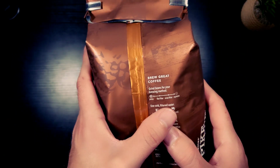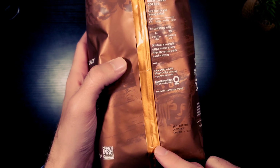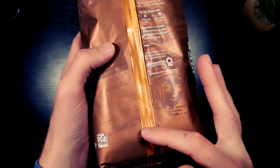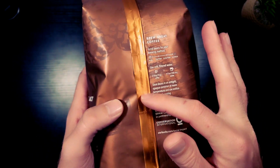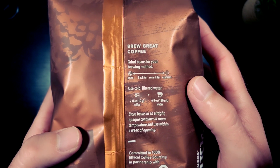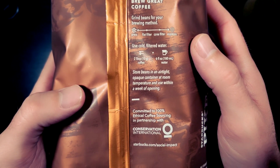All right. Let's take a look at the back. I really like this bag. Someone once told me if you put gold on something, everyone thinks it's valuable. So there you go. You've got that seal of gold right down the middle, the spine. All right, so they're going to give you a little bit of information on how to brew a great cup of coffee. Very, very cool.